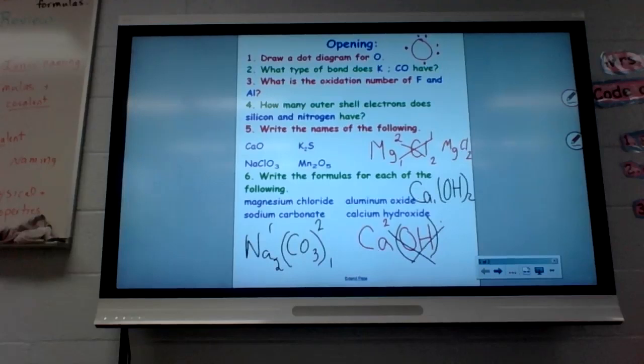11, CdS. If you had Cd2S2, you should have reduced because those two 2's cancel. Also, you just don't put it on. Right, you cancel out. It's like having a 2 over a 2 in math class, they reduce. Now, you take care of the door. And number 12, Al2(SO4)3, take care of the door. Parentheses, SO4, close the parentheses, 3.